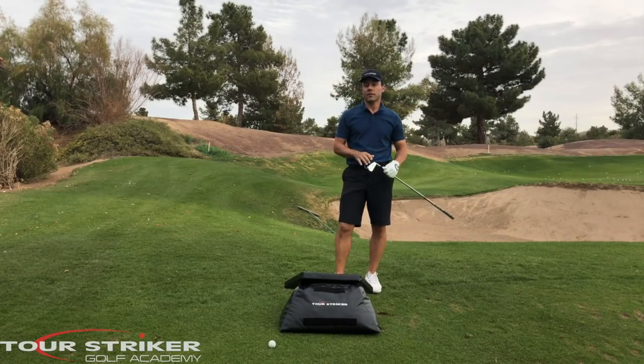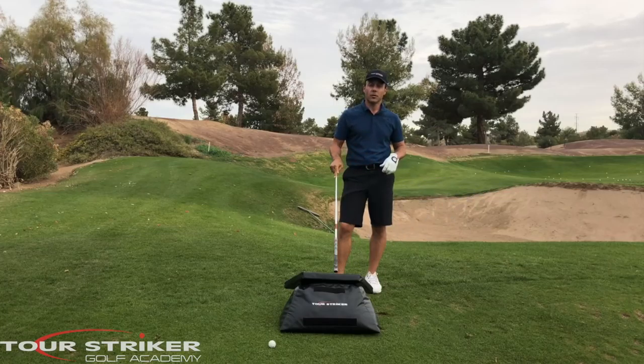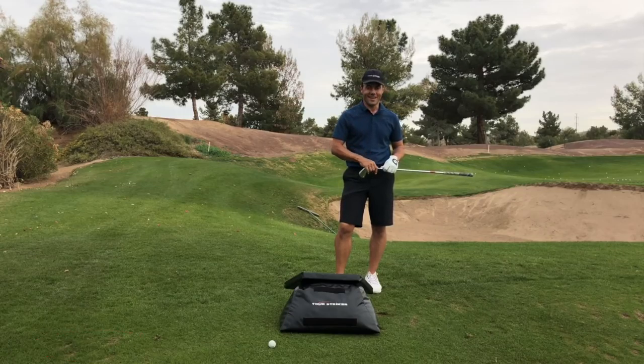Let's hit a little shot here. So a reasonable strike, a little on the skinny side — I think I'll hit another one. Tour Striker Nation, I think you can see some of the merits in the variety of drills that you can do with the Tour Striker Smart Bag. Just want to have some fun? Go ahead and smash it — it feels really good. Want to see if your swing is on plane? Set up the plain pillow. Want to work on getting this golf club down before a round? This is an excellent little drill to do that. There we go — that's the buttery one I'm looking for.